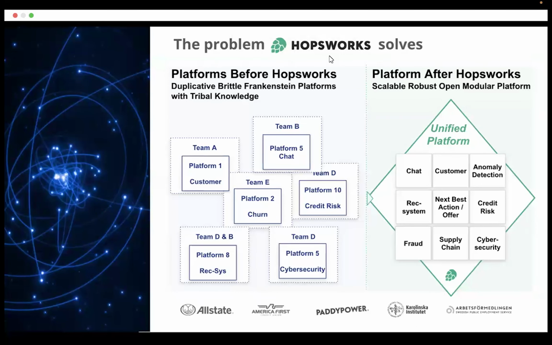But there are challenges, and I personally faced and worked in this kind of environment, and I feel this is where HopsWorks comes to the rescue. What HopsWorks allows you to do is bring together all of your application and feature development in a centralized platform, one single platform. That's why we call it a unified platform. Your raw data can be in any source system. It can be in an operational system, in a data lake, in a data warehouse, or maybe even in a file system like S3.